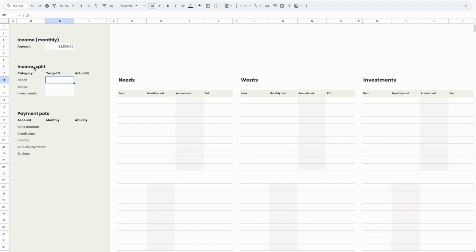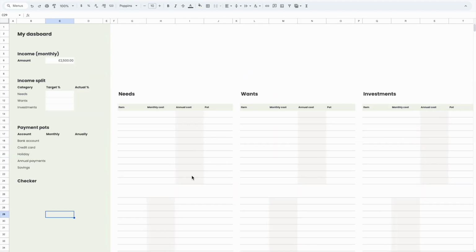And then the last thing I'd like to include is just a checker. And the checker just means that at the end it can calculate all the details here and see whether or not you missed anything out. So I'm just going to add this here. Let's copy this title. And let's do target. And then add the actual. Next we're going to just add your total salary and then left over.